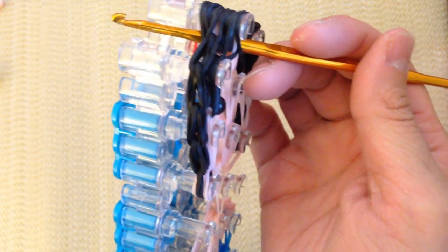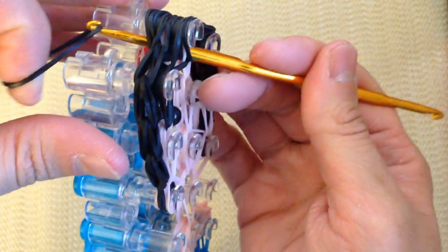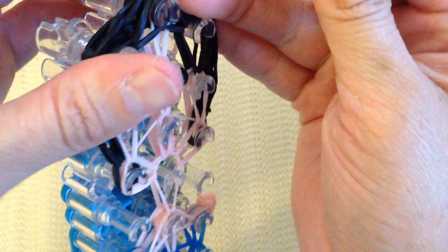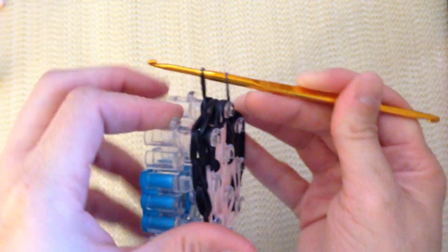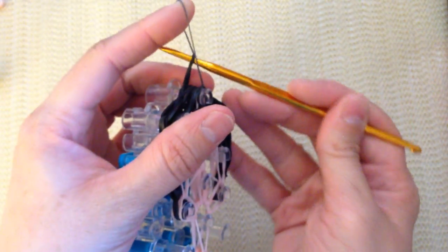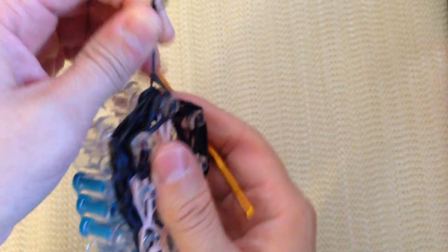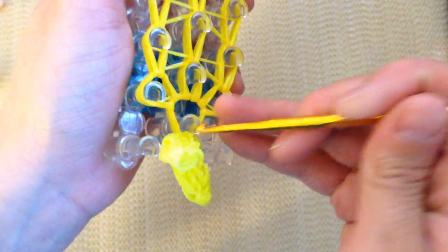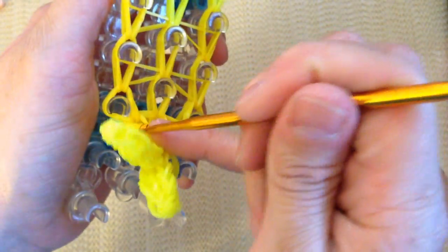And now you're going to grab yourself a black band and pull it through all these bands and create yourself a slip knot. And you take the top band, this is a slip knot, take the front band, pull it through, and if it snaps you can do it over, just be careful. Take the back of your hook and start removing your mermaid from your loom slowly.